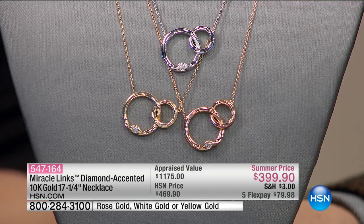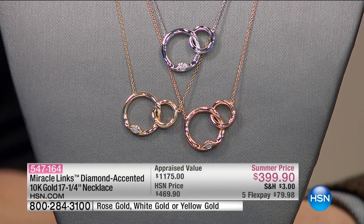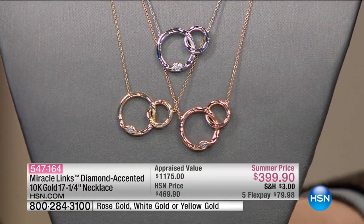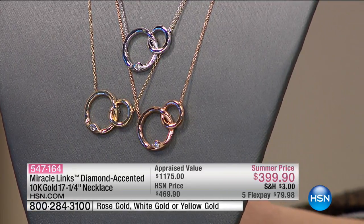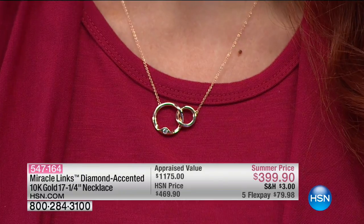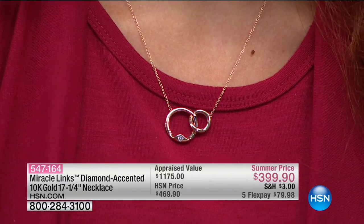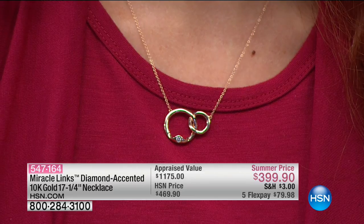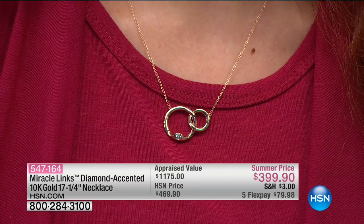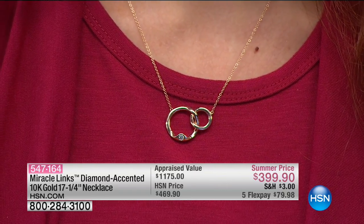Lots of firsts here that we only have at HSN. And the story behind this is so beautiful. I know Chelsea loves these, because it's the mother and then the baby or the big sister. And there are additional siblings, different sizes and all that for middle children, on HSN.com. I think a lot of us are looking for jewelry with really great meaning to it. We look at different silhouettes and styles, different jewelers and designers, and we try to find a piece that means something to us or represents a situation in our life.